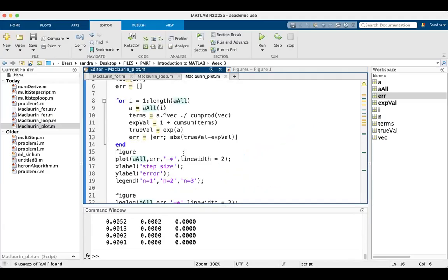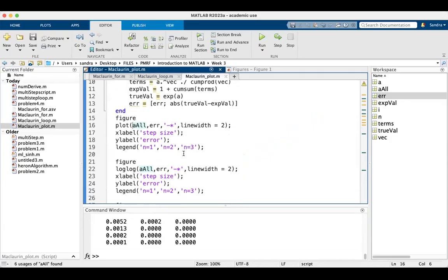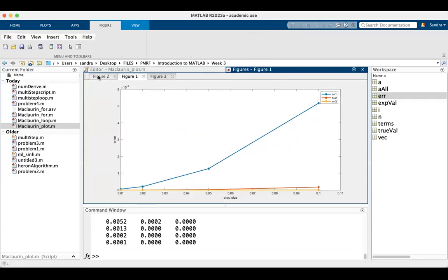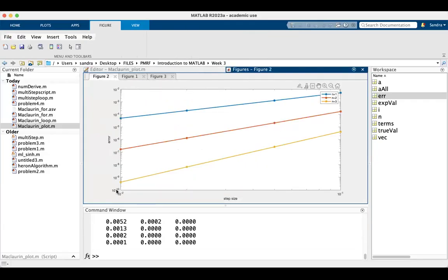Yeah. And the next is, I told you that we can always plot the error in a log-log plot. There are two ways you can do it. One is a log-log plot. This is a Matlab function where your x and y axis will be in logarithmic scale. So I'll show you here. This is a log-log plot. You can see the x-axis, it is 10 raised to minus 10, 10 raised to minus 9 like that. And the step size will also be in log scale. X and y axis will be in log scale.